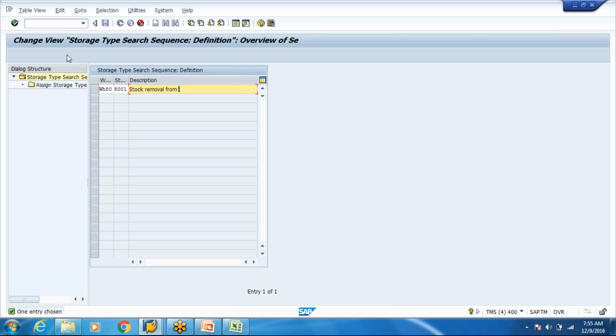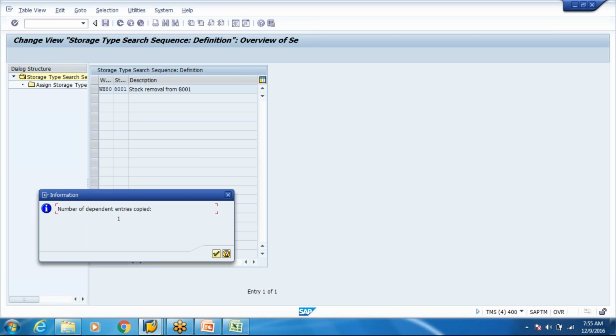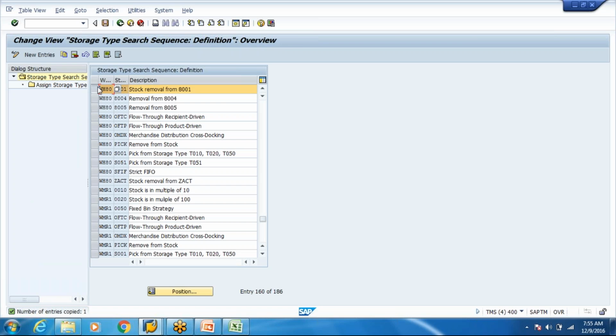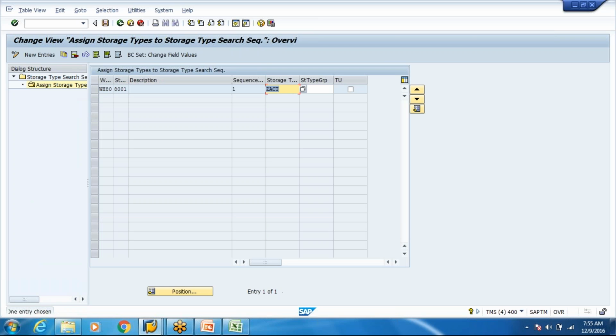Stock removed from 8001. So we'll assign this search sequence to our part.